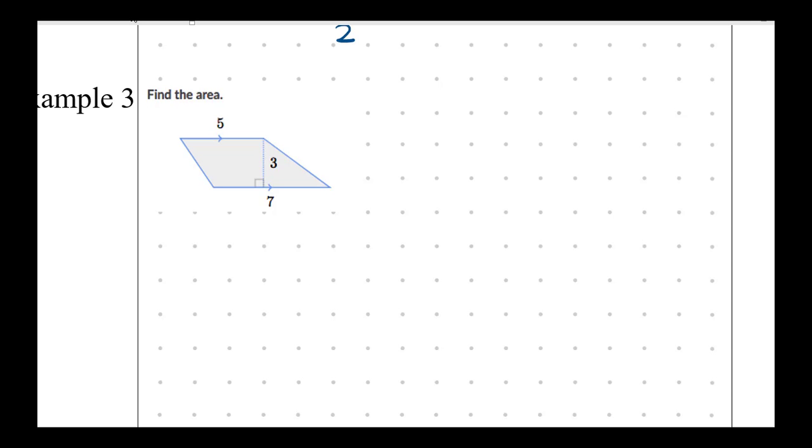For example 3, you don't need to redraw the picture to make it a parallelogram if you don't want. All you need to do is to find the answer using the formula. If you can't remember the formula and you just want to redraw that picture over and over again, that's fine too. It makes me really happy to see students that are redrawing that picture because it lets me know that you know how that formula was derived. I see about 4 students that are still working.